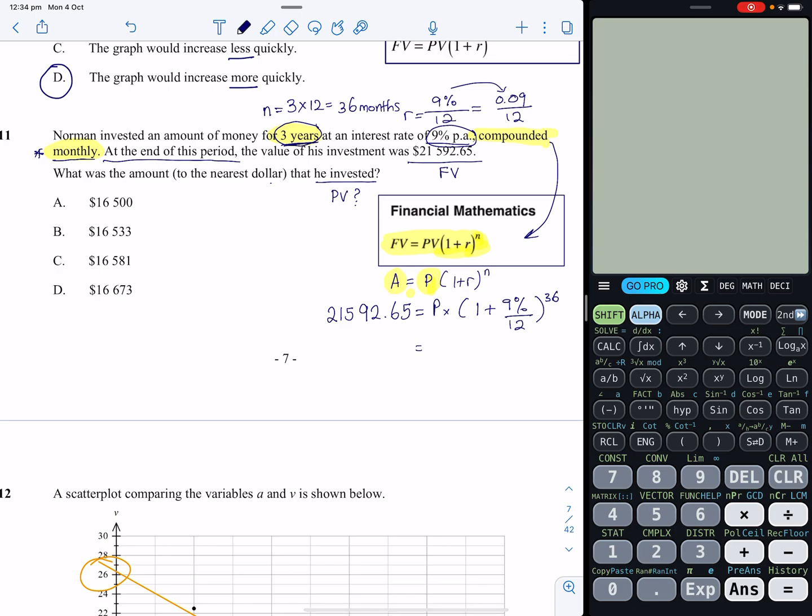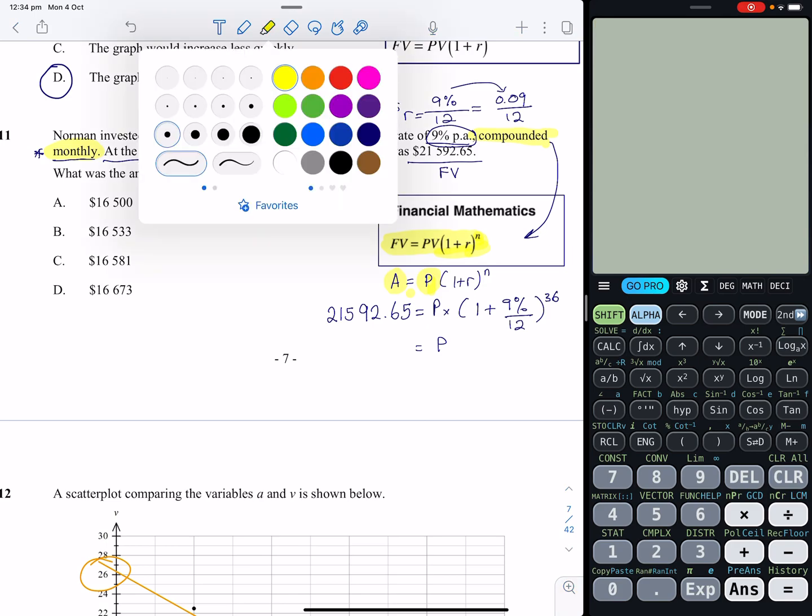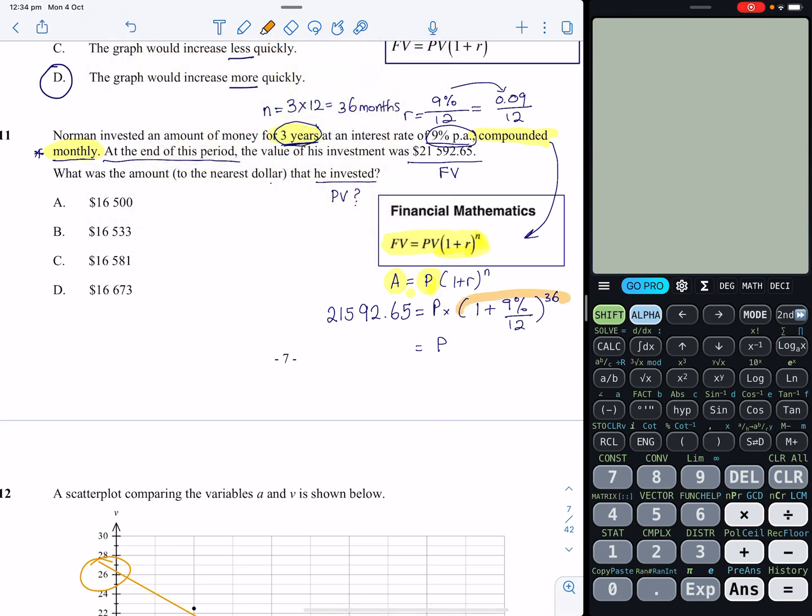I'm now going to put this value here into my calculator to work out what this is, remembering that this is P times whatever this number is. Now if I want to get P by itself, I'm going to need to divide by this number that I'm going to calculate shortly on both sides. So divide this side by that number and also divide this side by that number. That gives me P by itself, which is the aim, and will tell me what my value for P actually is.